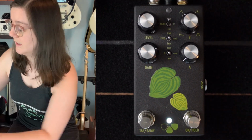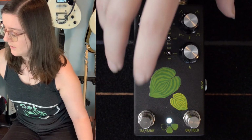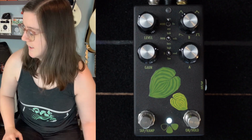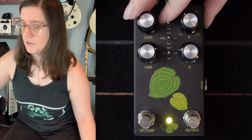So let's put that over there. And so you can see it's really slow now. And then it's going to get faster. Nice. That worked. Very cool. Let's move on to the fixed setting.